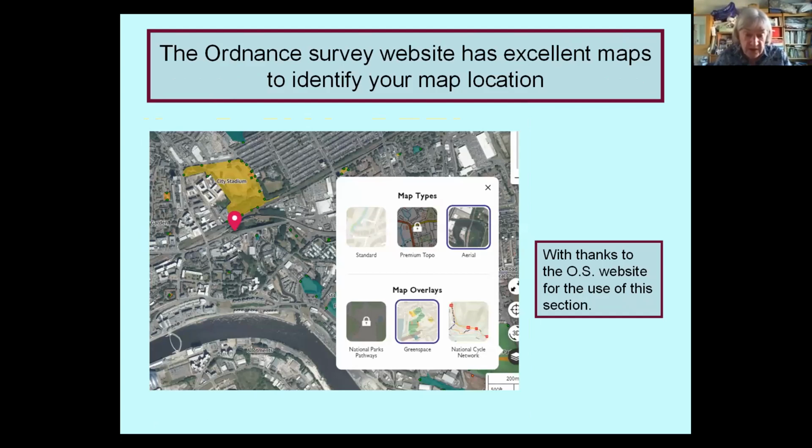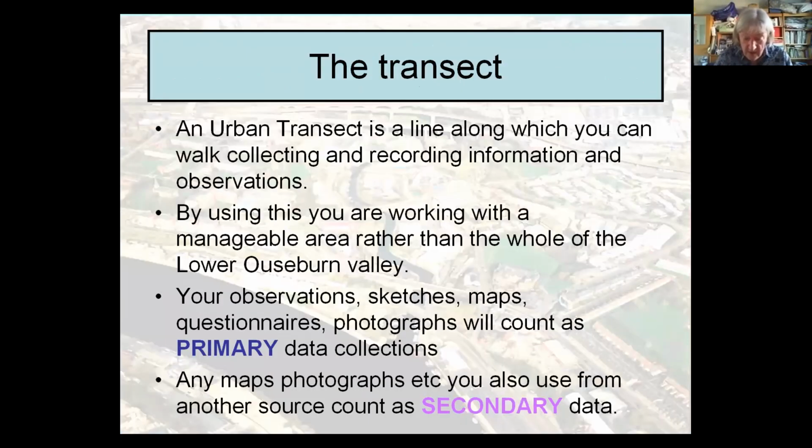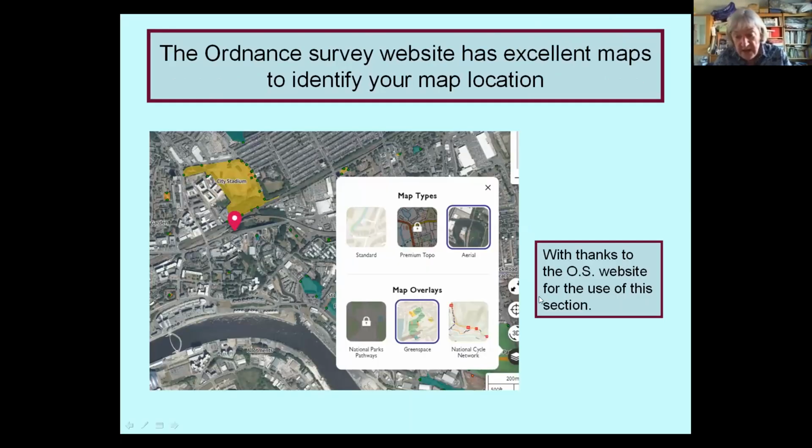Ordnance Survey's got lots of different overlays. And if you notice, when I use anything like this, to give reference and to say where it came from is a nice style. You would say, I got this from, because remember that this is going to be secondary data. You didn't just leap out and map it all yourself. You have to say where you got it from. Give credit to the people who were doing and getting the information so that you can use it.